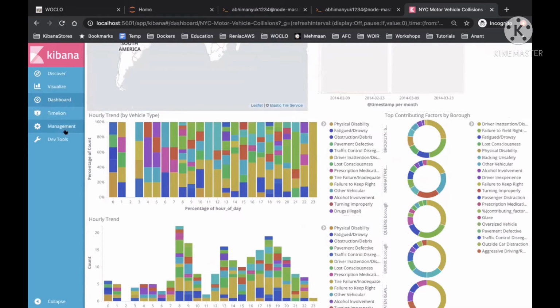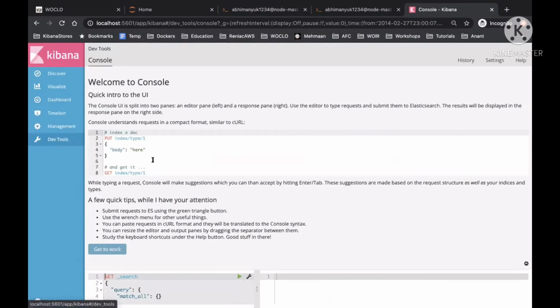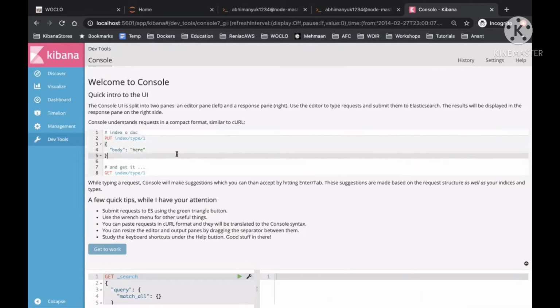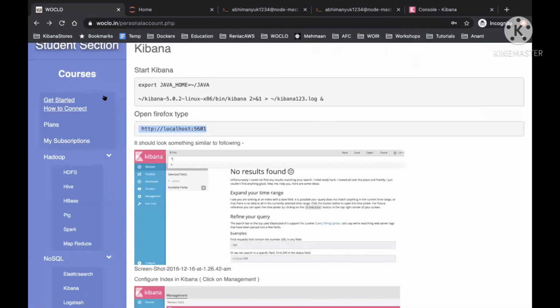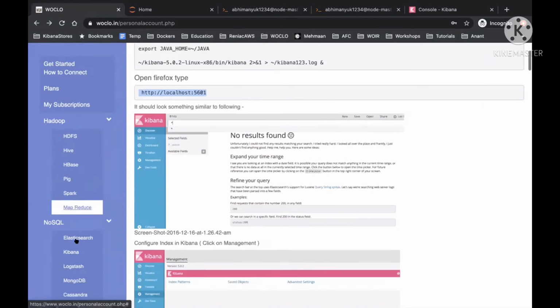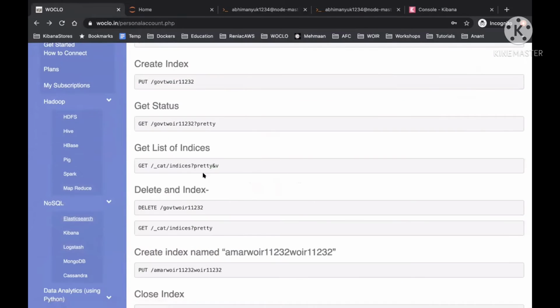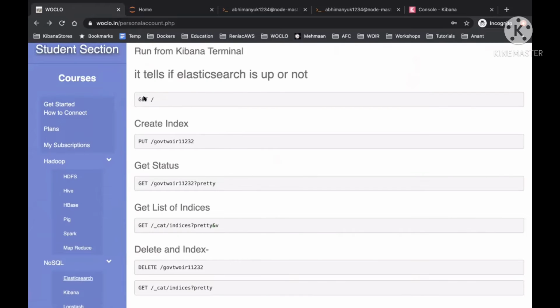Right. And it's the developer tools, by the way, here. Developer tools means people need to understand the backend. So it's just the front end engine which will graphically display the graphs. So if I click here, do you remember there's something called Elasticsearch? Yeah. So Elasticsearch queries can be executed from here. For example, let's say if I run this query there, it will.